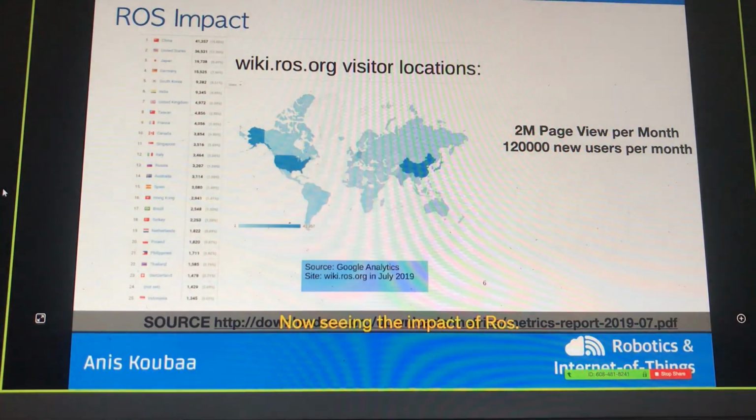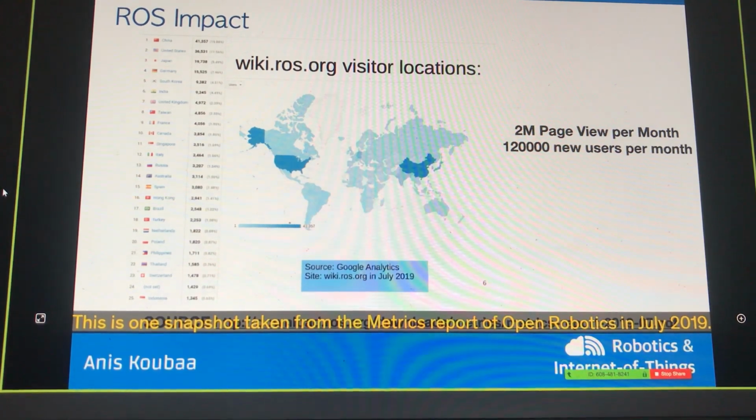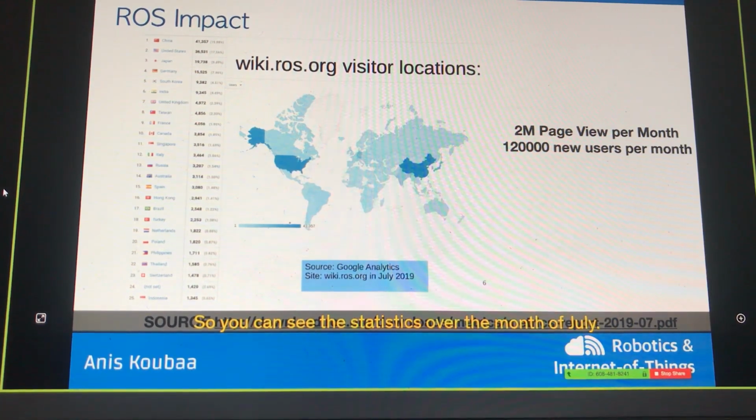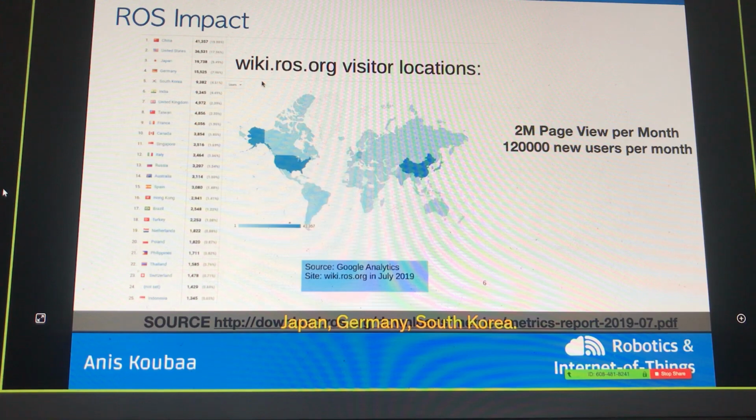Now, seeing the impact of ROS, this is one snapshot taken from the metrics report of Open Robotics in July 2019. So you can see the statistics over the month of July. It's a huge number of users all over the world, with a big concentration in China, the United States, Japan, Germany, South Korea.